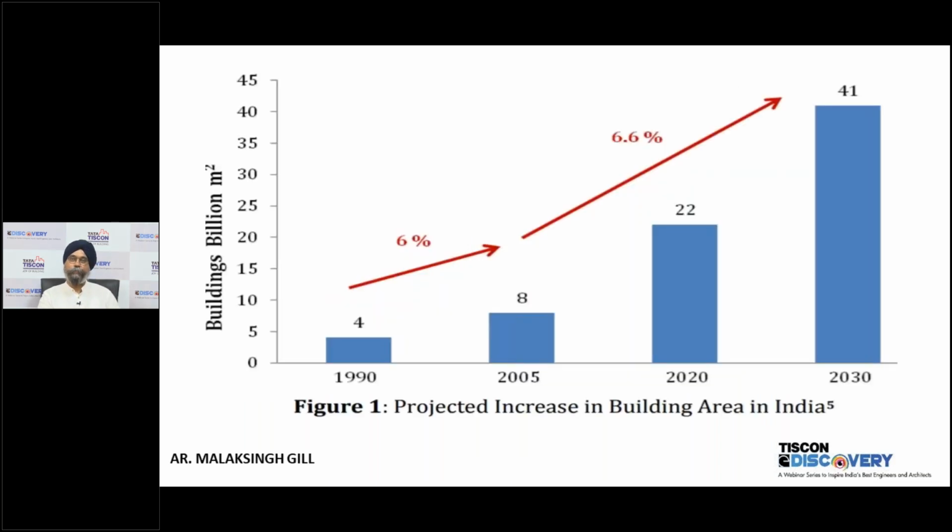This graph explains how in the last 30 years we have built around 20 billion square meters of buildings, and in the next 10 years we are going to build the same 20 billion square meters. So what is the quantum, what is the scale and the speed at which we are going to be building in the next 10 years? And who are our beneficiaries? Who are the stakeholders? Where is the major building going to happen? And my argument is that it is not in the big metropolis cities. It is in the tier 2, tier 3 cities and in the rural countryside.